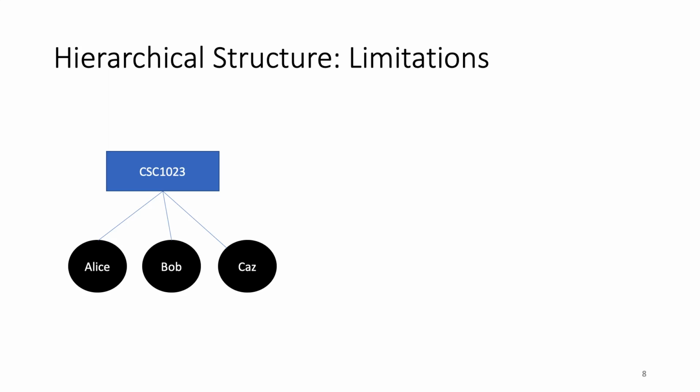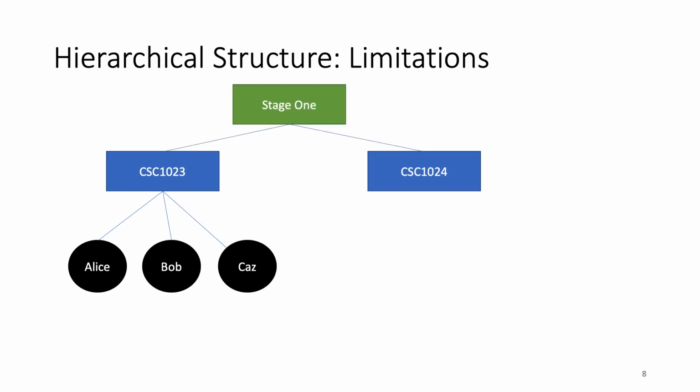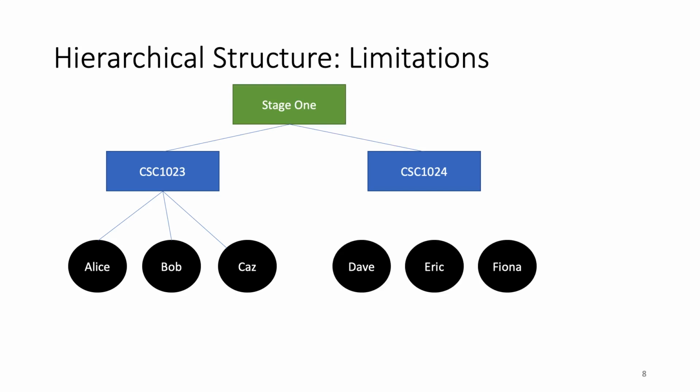So we have this, that's fine, okay, that's great, and it works very well when we have other modules, we have children underneath it, we have stage one, so you stage one, this module, these children. The problem, though, is that with this straightforward hierarchy, we can put Dave, Eric, and Fiona in 1024, but what we can't do with the standard hierarchy is find any way of putting one person under multiple parents. So it works theoretically, but actually, most of you are children of many modules. So there needs to be some way of trying to map that around.